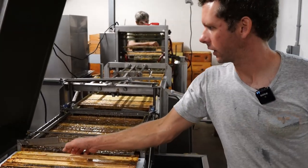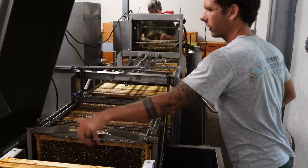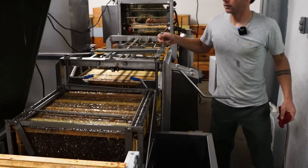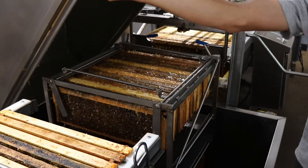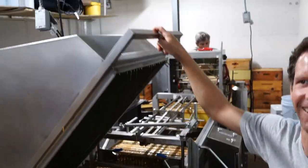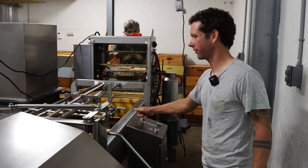And make sure you got this opened up. Sometimes you push the frames too far, so you just gotta center them a little bit. Lock everything into position. And being that I'm a short guy, you gotta kinda reach up a little higher on this to close the extractor and then just start it.